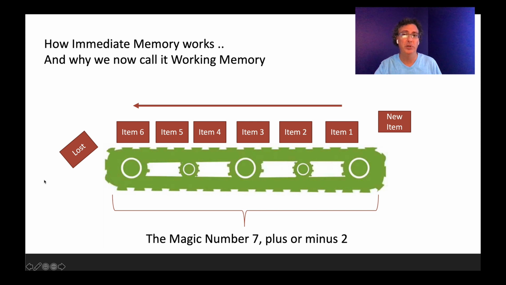So it's kind of like the more you put on over here, the more you keep loading on this side of the conveyor belt, the more there's going to fall off the other side. So it seems like the question is really, how many items can it hold? And a very famous paper back in the day from George Miller described it as the magic number 7, plus or minus 2. That depending on the individual, they can hold about 5.